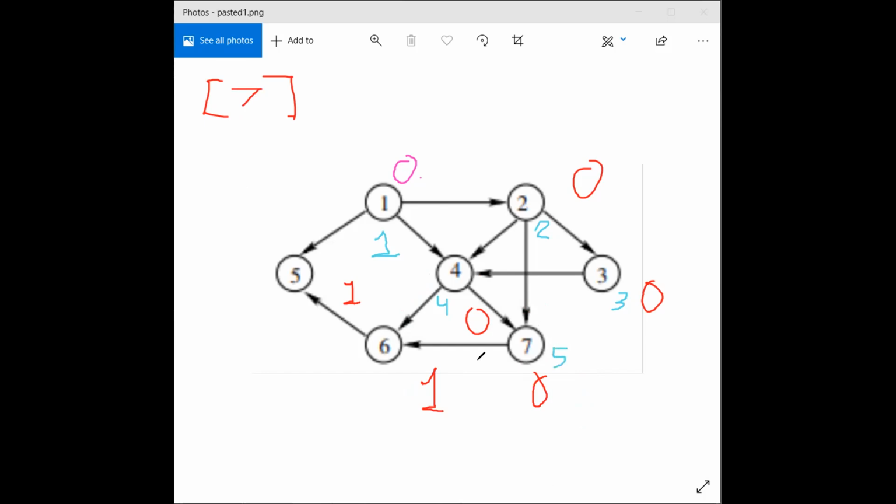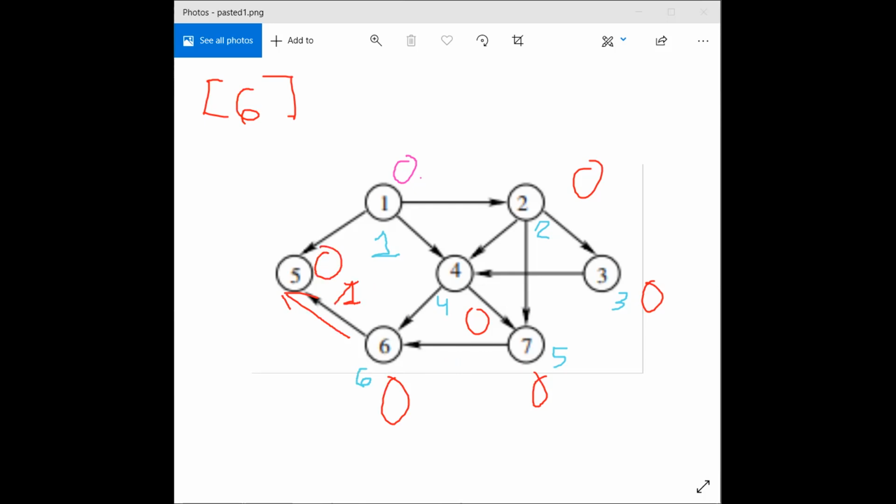And then from here, 7 only has one thing to visit, that being 6. So it goes over here. This drops to 0. And then therefore we end up enqueuing 6 up here. Take this out. So the top num value of 6 ends up being 6, funnily enough. And then the only thing in 6's adjacency list is 5. So go visit 5. This drops to 0. Yeah, the 1 drops to 0.